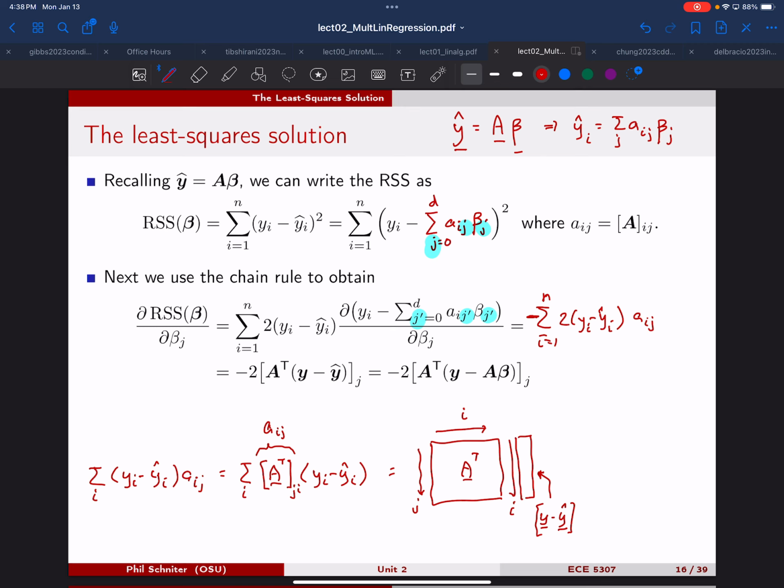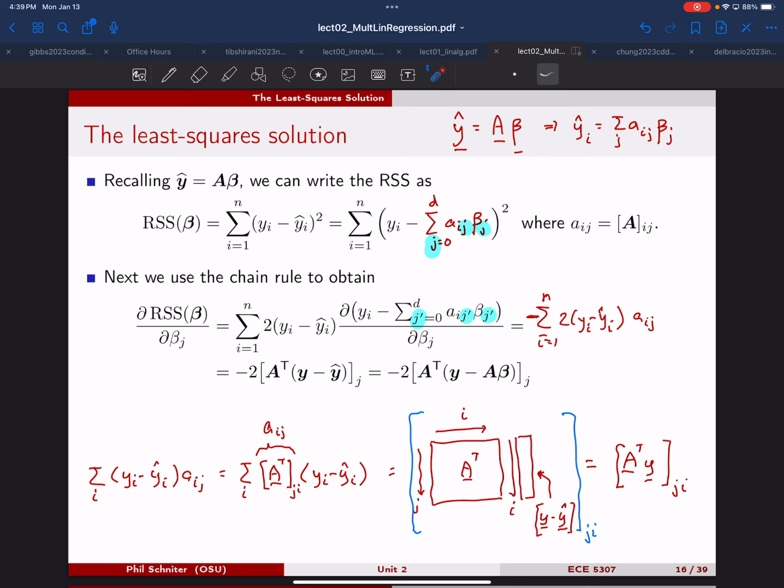Okay. So finally, what we have is the quantity A transpose Y, and we are looking at the jth row and ith column. Maybe to be correct, there should be a j and an i over here. This is similar to the matrix vector gymnastics that we did at the end of the Unit 1 slides.